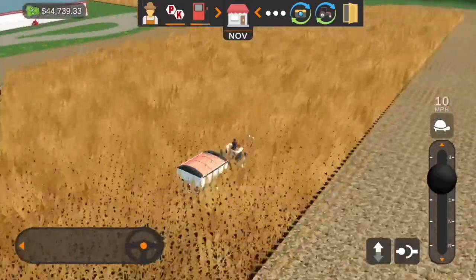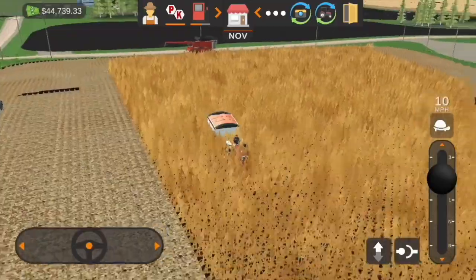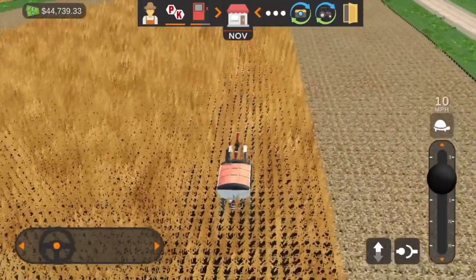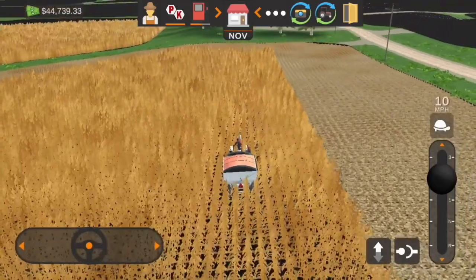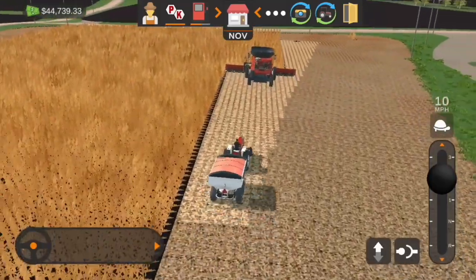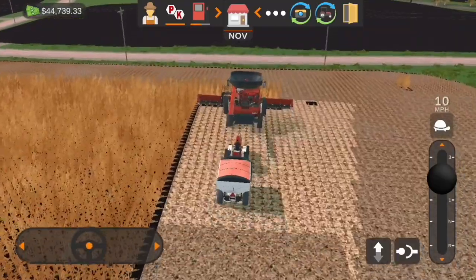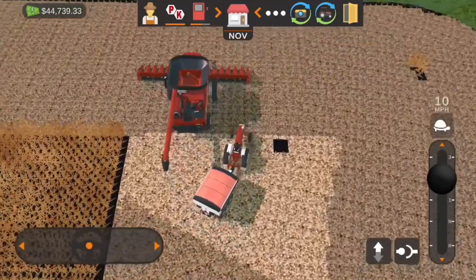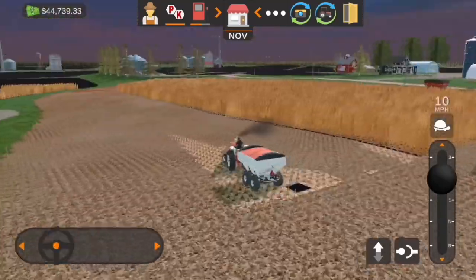I'm fertilizing here right in front of the combine. I don't really know if it's going to do anything, but why not try and see? Maybe it'll give us a yield boost. Well, just fertilizing along here, got all of the corn fertilized. So we'll kind of just do a little bit of this field yet where the combine hasn't gone, but we're probably going to call it a day here on the YouTube video.